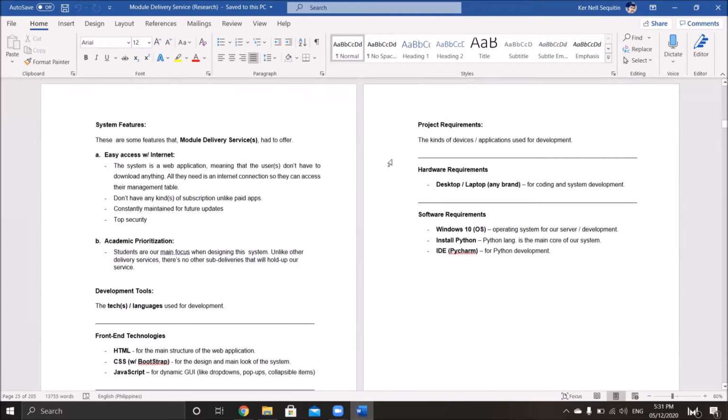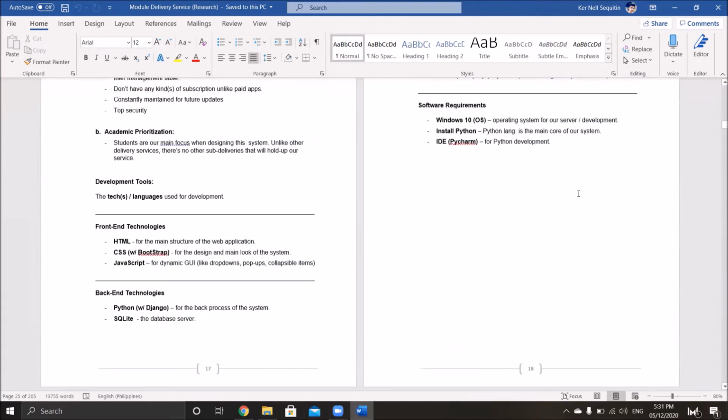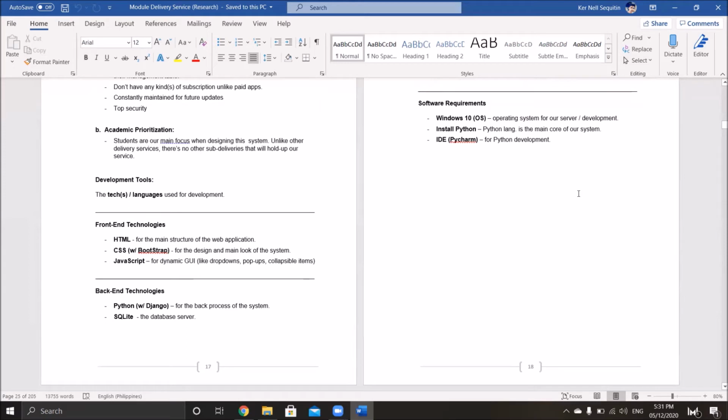Project requirements, devices. We've used a laptop, any brand, as long as you can code with it. And software requirements: Windows 10 OS, install Python, obviously, and PyCharm. It's the software we've used in developing.